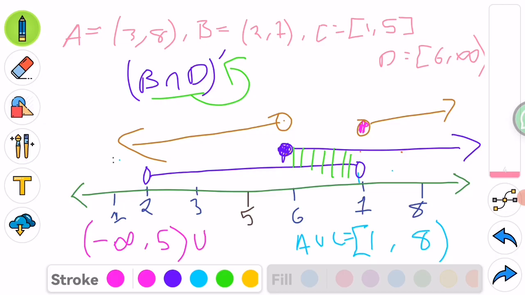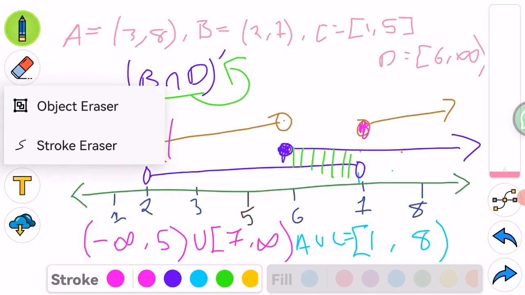So to connect these two separate regions, you use union. You never use intersection, use union. And then this side is starting from 7. This one is shaded, so it's going to start with a box bracket, 7 to positive infinity, so you have something like that. The infinities always have an open bracket, they never have a closed bracket.